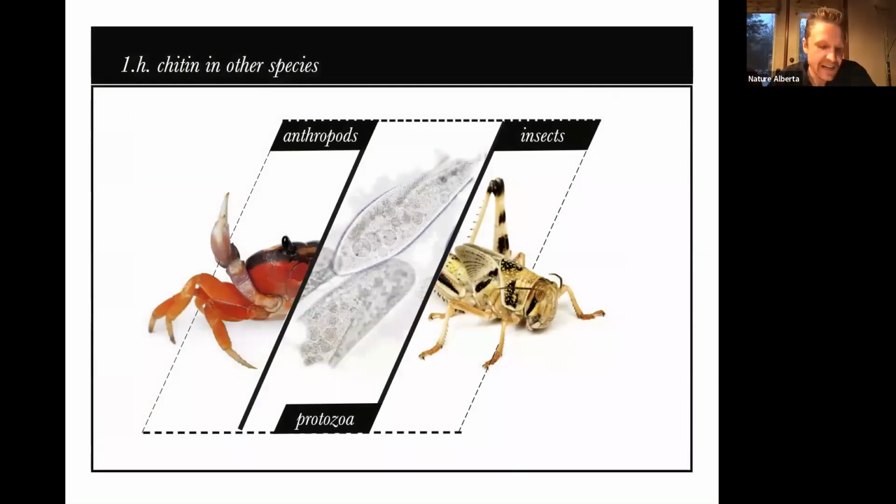Chitin is a fibrous polysaccharide, the second most abundant polysaccharide found in nature next to cellulose. Chitin is also found in the exoskeletons of crustaceans and insects and in the cell walls of protozoa. In nature, chitin is often combined with other minerals or polymers to produce composite materials. An example is the shell of an arthropod, which is a composite of chitin and calcium carbonate.